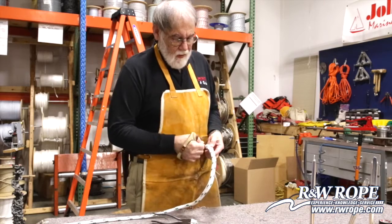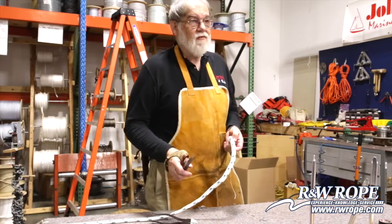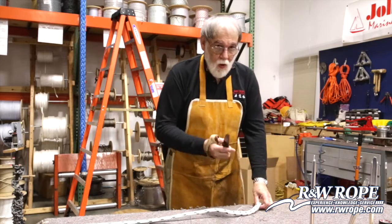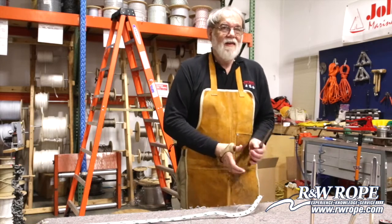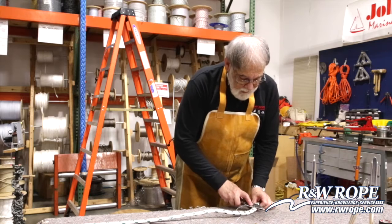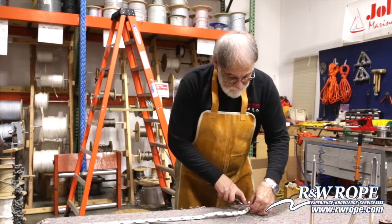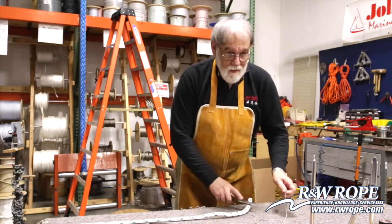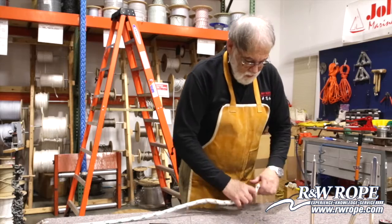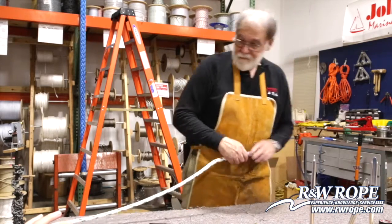Cool. Now, you need to cut these ends off. I will cut them off with my knife. Watch. Don't saw with the knife. It's a good way to cut through your line. Lay it up next to what you want to cut and move it easy. You don't cut what you've just spliced. And that's it.